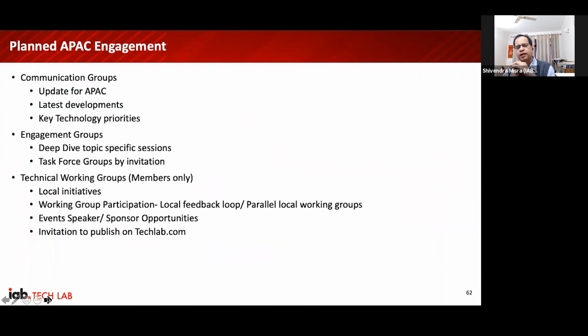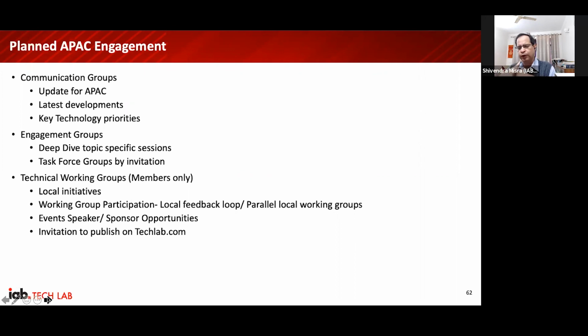I'll just try to give you an idea of what we are trying to do. What we are trying to do is form 3 layers of engagement with you all. The first is a communication group. So already you are part of our communication groups. So there will be a regular set of emails that will go out to you, communication that will tell you what things are happening, what blogs we are writing, what activities are happening in Asia Pacific, and any webinars or engagements or events that we are holding in the Asia Pacific.